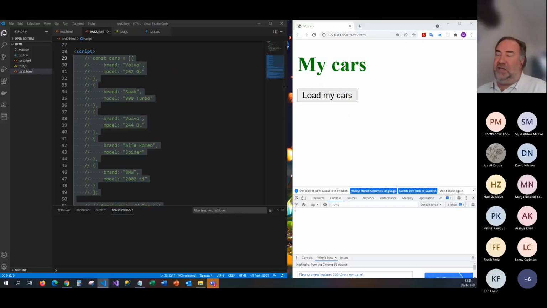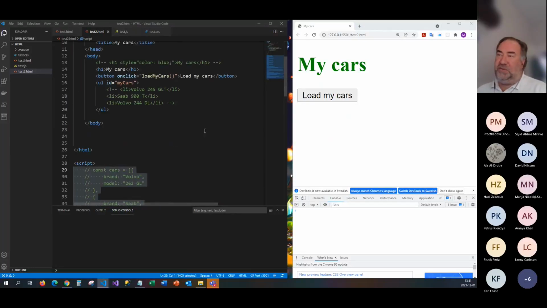Normally you would add it where it's used, and most likely it would be at the bottom of the body element. So you would add the script element, and you will say the source, and this would be the file. I was typing it wrong, I see. Script. That was the thing.